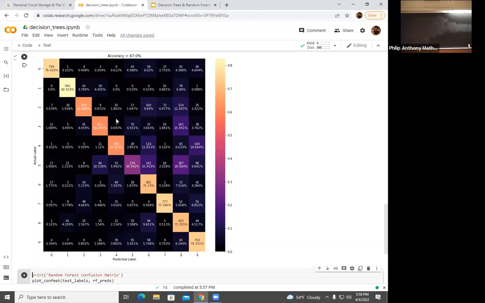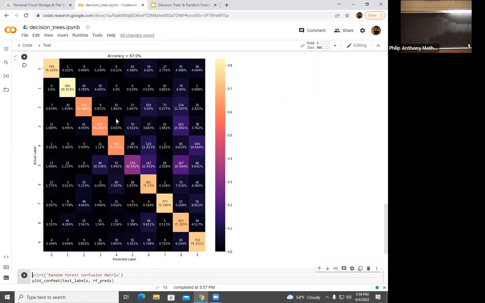And if you look at the top, out of all of the things that the model predicted as 0, 749 of them are actually 0, or 76%, I think. That's what I mean when I say you want it lit up on the diagonal. Usually we color these darker for lower numbers and lighter for higher numbers. You want your model to predict correctly: all of the zeros as class 0, all of the ones as class 1, all of the 2s as class 2, and so on, which will make all of the things on the diagonal very bright.